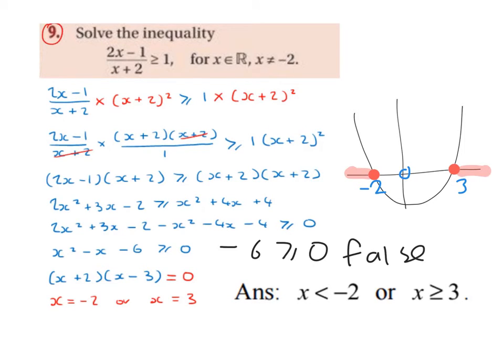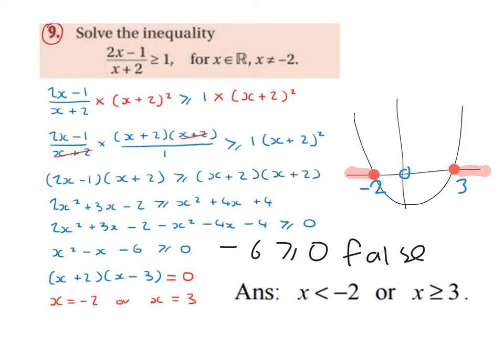However, we have to be careful, because we were told at the start that x could not equal −2. So it actually has to be x is less than −2, not x is less than or equal to −2. So just be careful. And the reason why it can't be −2, again, is because we'd have −2 + 2 for a denominator, which would give us 0, and you cannot divide by 0.